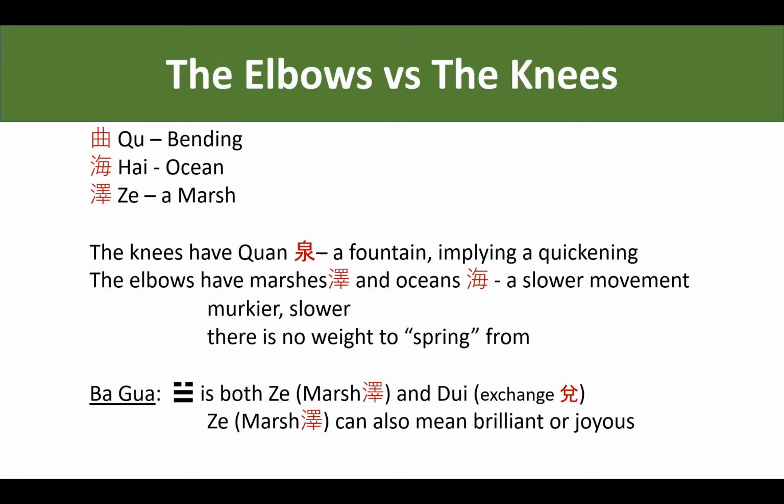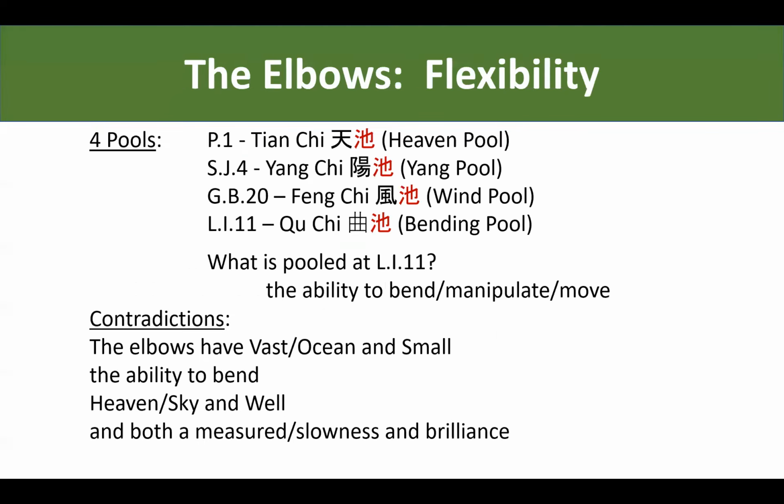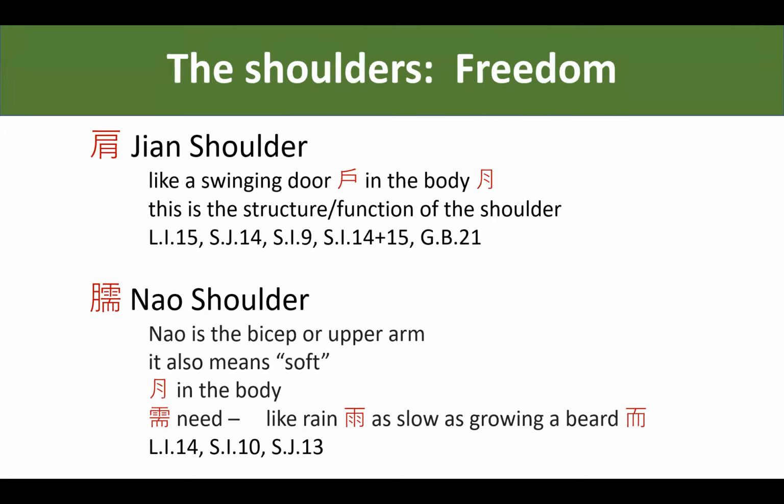The elbow is the flexibility to hold contradictions, to bring things in and integrate them. And the moment you're integrating anything out there, there's going to be something opposite to it. The ability to smooth the contradictions, the opposites, that's the bending pull, and that's what I'm saying has something to do with the elbow.